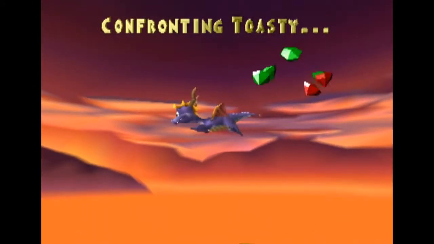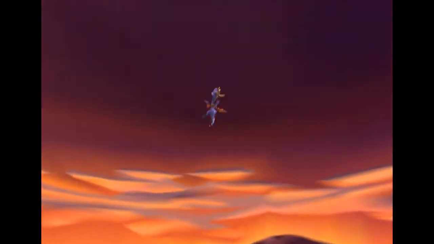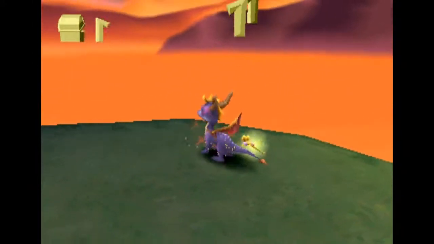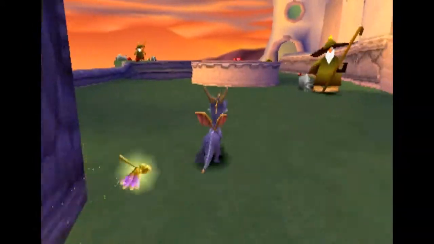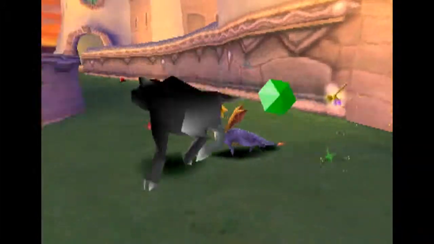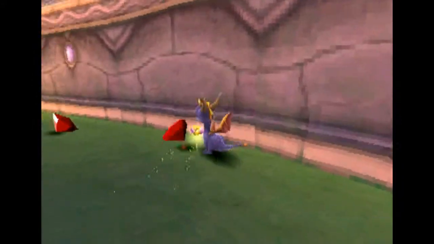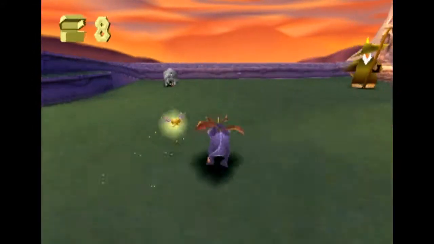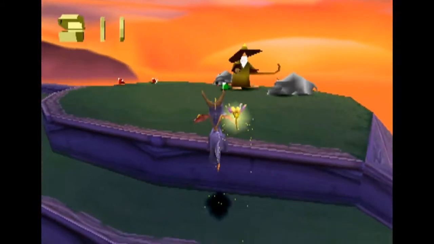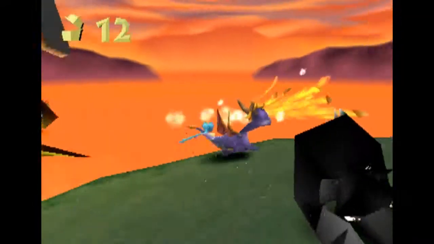Confronting Toasty. Okay, so I'm guessing it's some sort of fire boss. I love these transitions between levels. 2 gems already. Oh, hello. Yeah, so you've got some of these dogs here. They actually require 2 hits from fire to die completely, making it a bit more challenging. Go over to here. Here we go. Ow! Get out of here, you jerk.